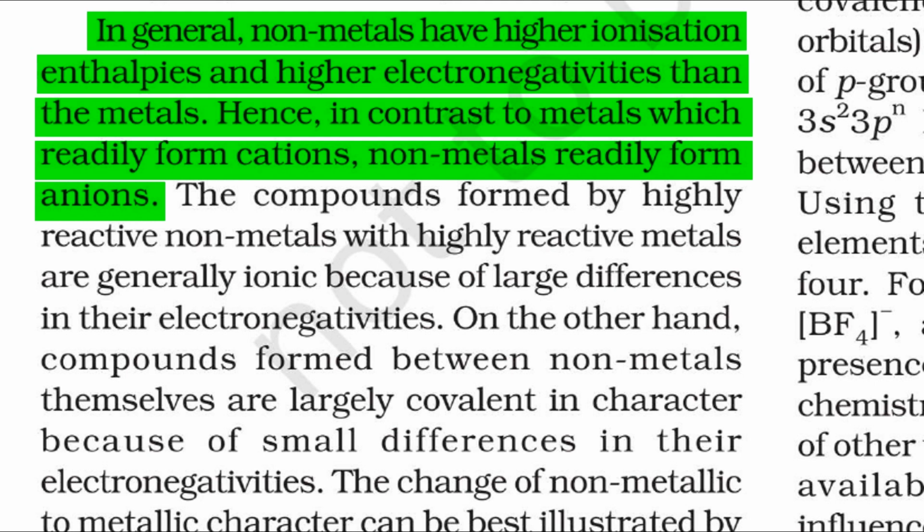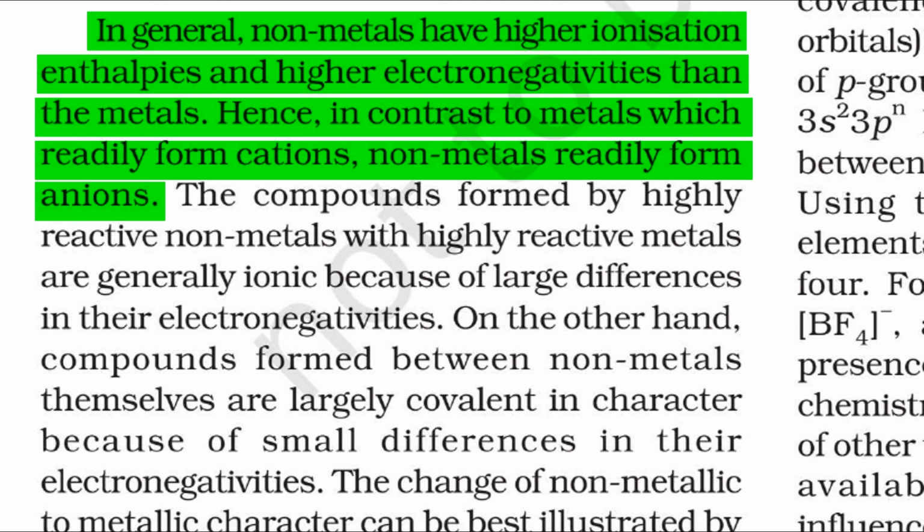Ionization energy is the energy required to make an ion, or we can say the energy required to remove the outermost electron from its shell. As we know, an important property of metals is to form cations. That means they lose electrons so easily, so they have very low ionization energy, and electronegativity is the property to attract the shared pair of electrons.